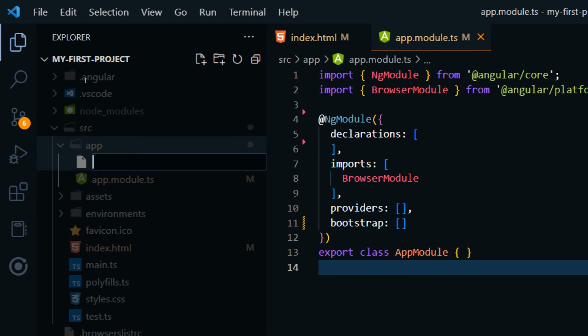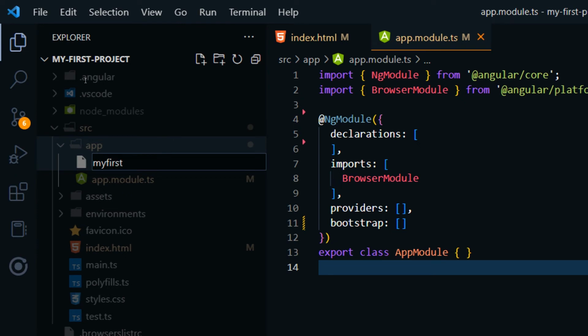Since you are going to create a component for your Angular application, there is a naming system also, like you have to give it a valid name. To create a component, you have to first type the component name in lowercase. So let's suppose I want to create my component by the name my-first-component.